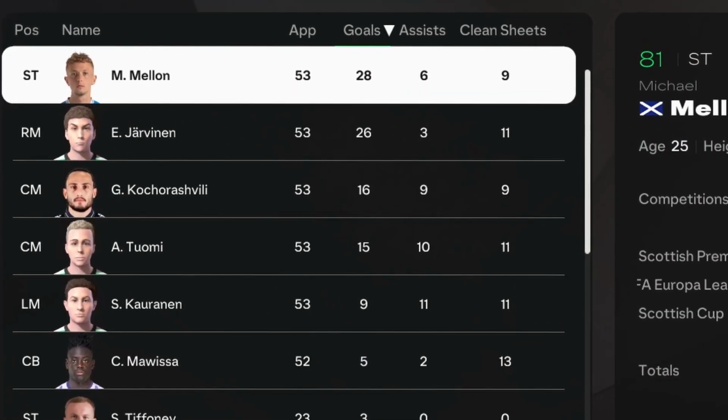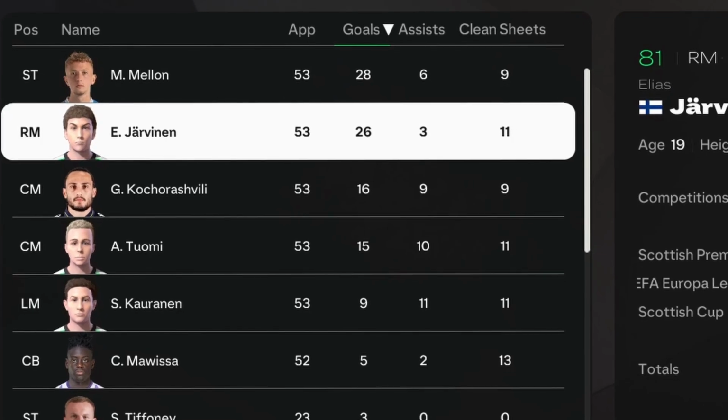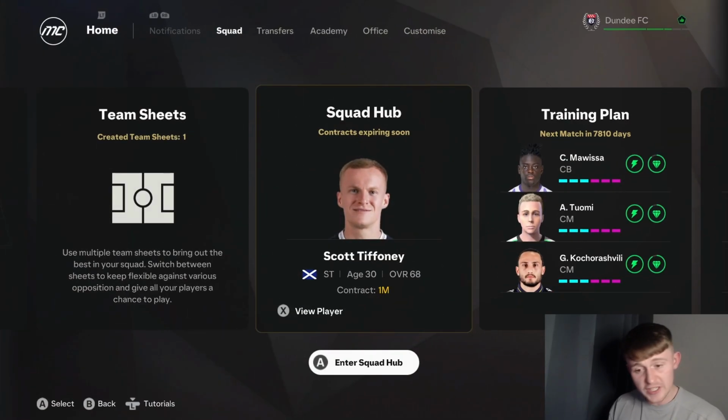Now in terms of stats, Michael Mellon was once again our best player, getting 28 goals and 6 assists, but just look at how good Elias Järvinen was. 26 goals and 3 assists, just proving our decision to sell Cameron was a good one. So season 5 was absolutely insane. Let's get into season 6 and get Dundee ready for Champions League football.